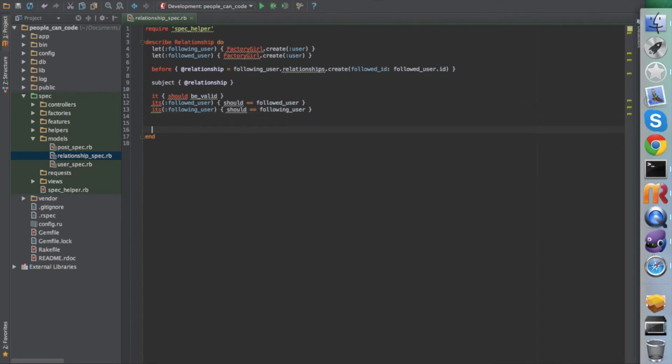Okay, and let's write some validations. Describe when follower ID is not present, it.